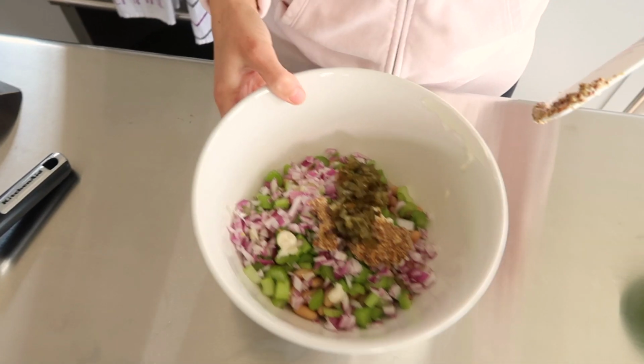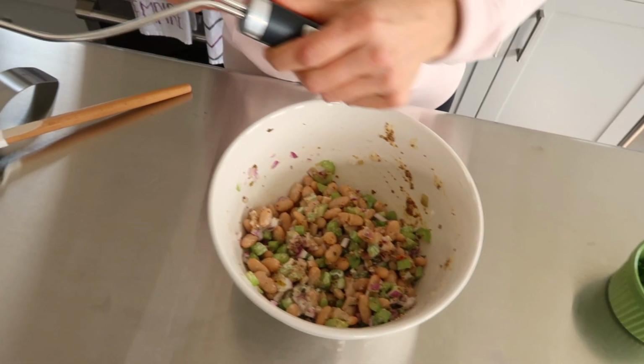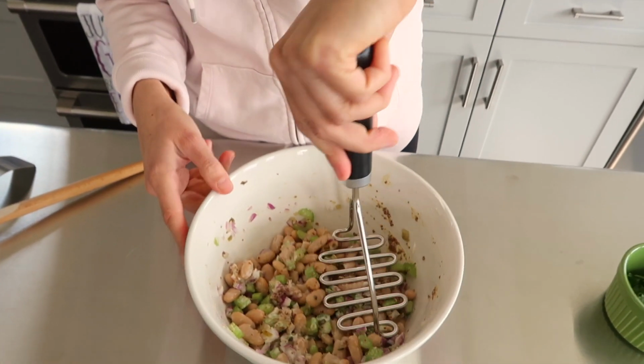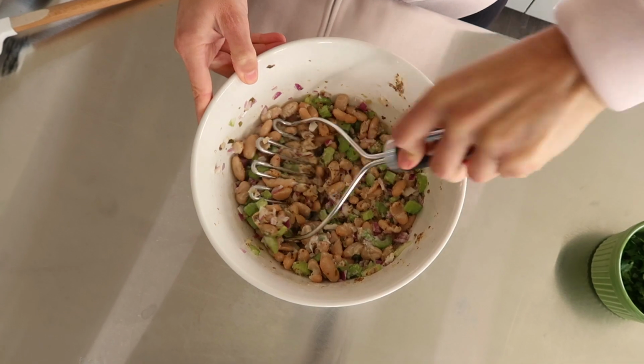And then after we have all the ingredients combined, we're just going to stir them up together. And then I like to use a potato masher to smash the beans a little bit. Again, this just helps to create a little bit more of that mock tuna effect. You could also use the back of a fork or a spoon to smash the beans. Just get in there and use some elbow grease and get those beans smashed up.